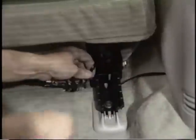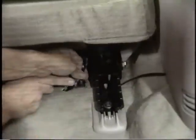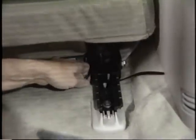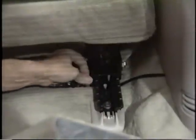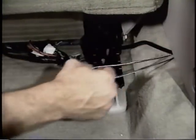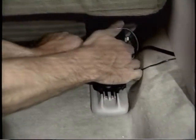Then, thread it under the seat track, through the slit in the carpeting, and underneath the carpeting to the back seat. As with all the cables, make sure you don't kink or knot them during the routing process, and be sure to leave about 15 inches of cable in the bin so you can move the docking station after you connect it. Route the trickle charger harness connector using the same procedure you used to route the handset control harness.